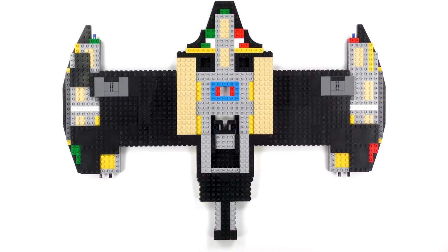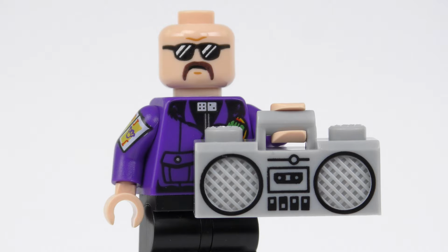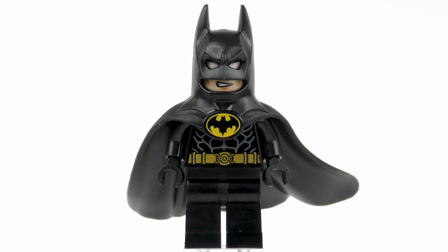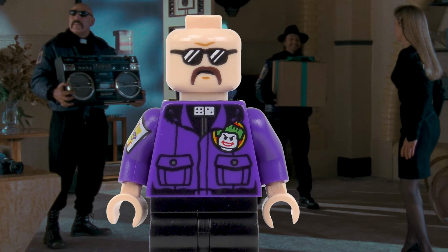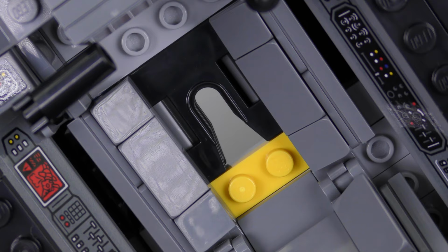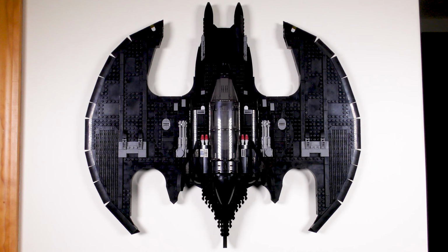As well as the impressive Batwing, we get 3 minifigures on a display stand. Lawrence the Boombox Goon, the Joker in his mime costume, and I'm Batman. Yes, of course we have a Batman in the 1989 costume. We'll take a close-up look at these guys later in the video, and compare each one to the equivalent character in the movie. We're also going to be doing some DIY, checking out a brand new LEGO element, and wall mounting this big black beauty.